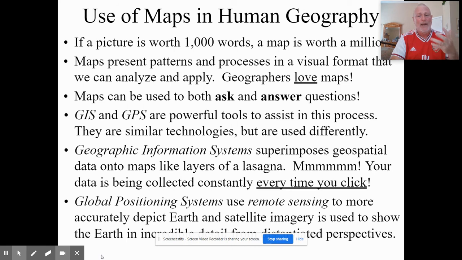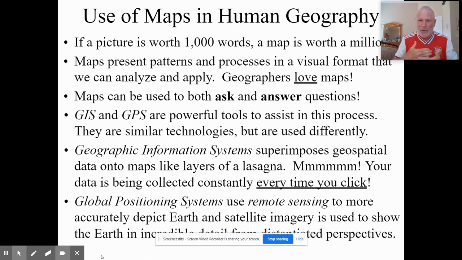Remember, we said we're looking for patterns and we're looking for processes. We're using a lot of technology nowadays. Big one is GIS, Geographic Information Systems. It's like a lasagna. You can tell by looking, I haven't missed too many meals, right? So when we think about layers of maps, I'll show you what that looks like in a second. We're acquiring data and then we're mapping that and we're putting the layers on a base map so that we can see the geography.